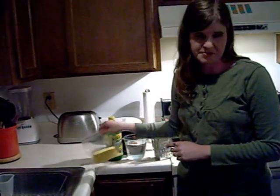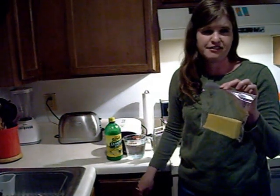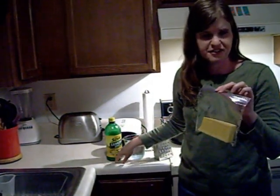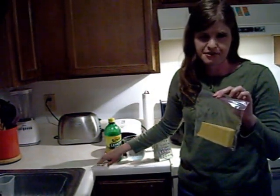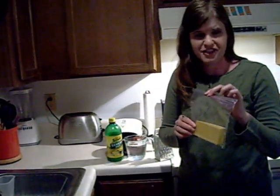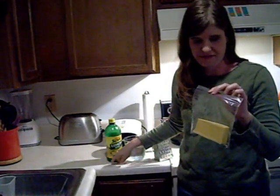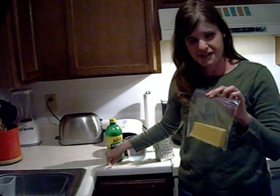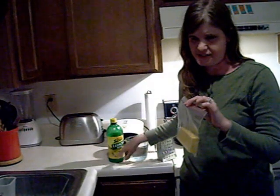You need a quarter cup of soap, and so I used this, which is called Fels-Naptha. At least we found it in the bar soap section. I think it's a pretty heavy-duty laundry soap. I didn't know that laundry soap came in bar form, so it's kind of cool. I learned something as I was doing this. So I grated a quarter cup of this, and I don't know how well this is going to come across, but almost all of this bar is still left after I grated the quarter cup of soap. So this is going to go a long way. You can make a good number of bottles with this and the 2 tablespoons of lemon juice.